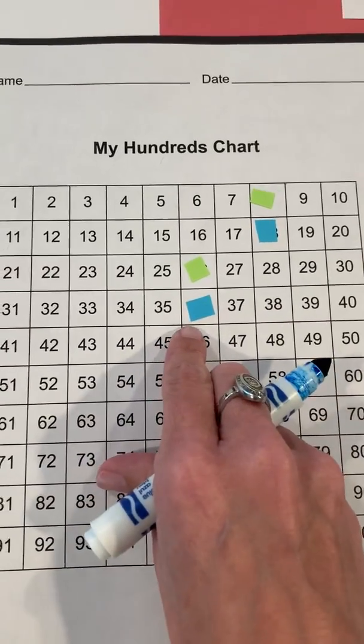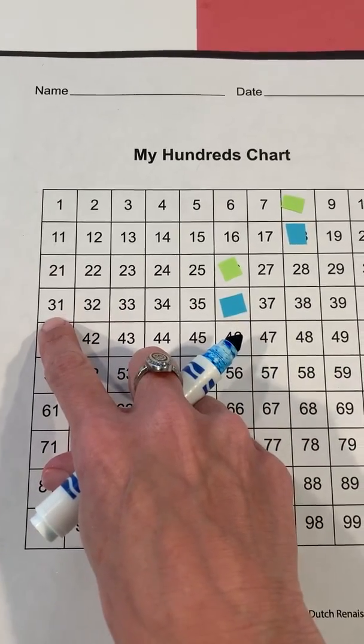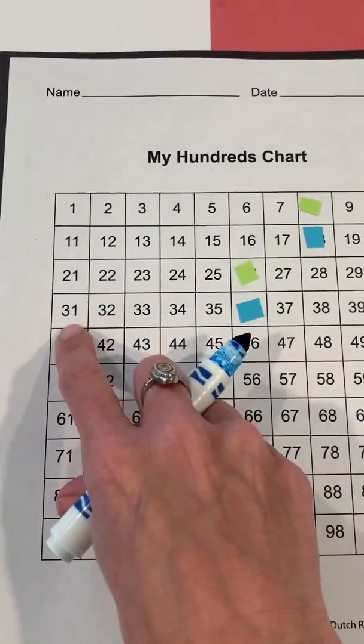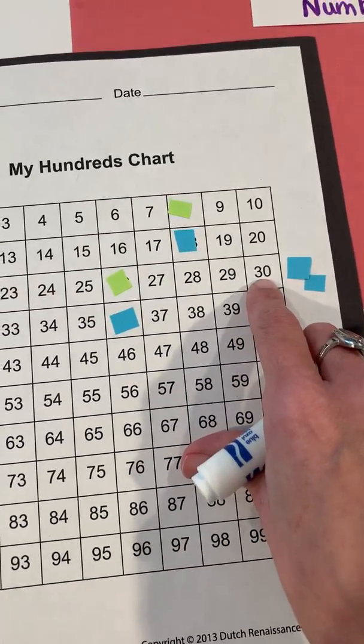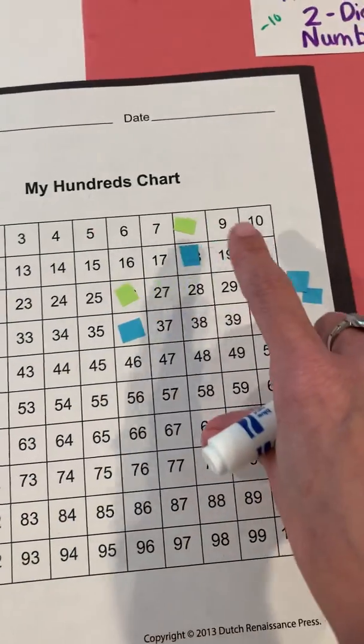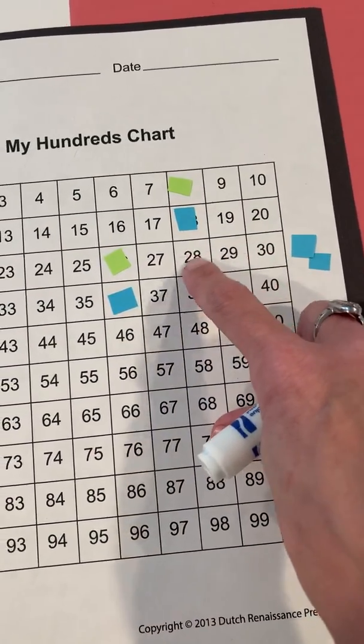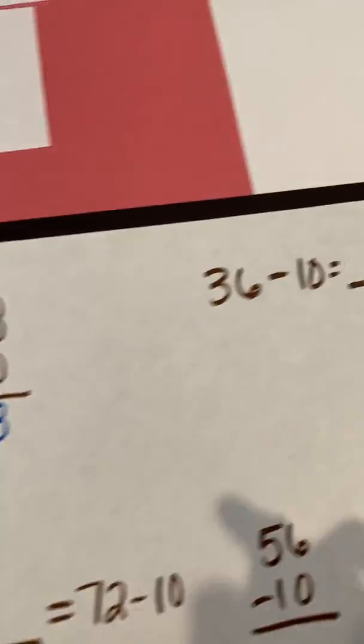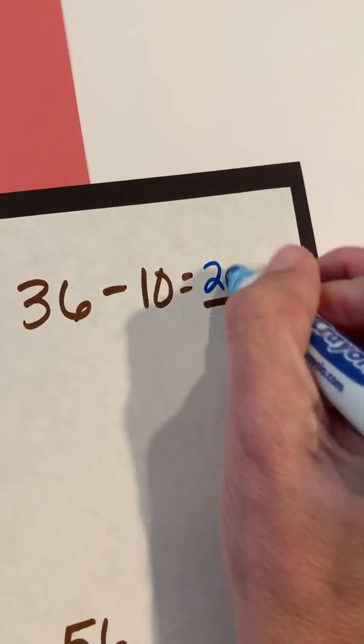Now remember, what's tricky here is crossing over from 31. I don't go to 50. I don't go to 40. What's before 31? It's 30. So one, two, three, four, five. I know that 30 is before that. Six, seven, eight, nine, 10. So watch out for that. So 36 minus 10 is a difference of 26.